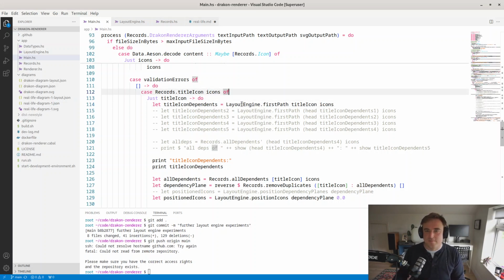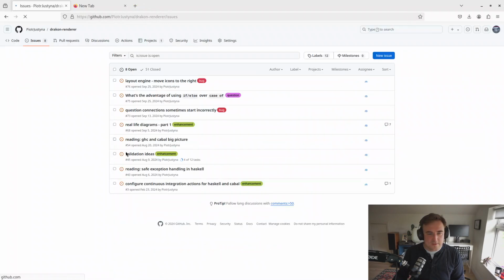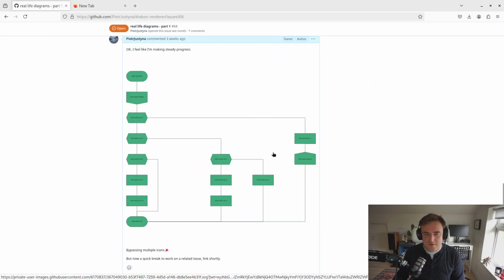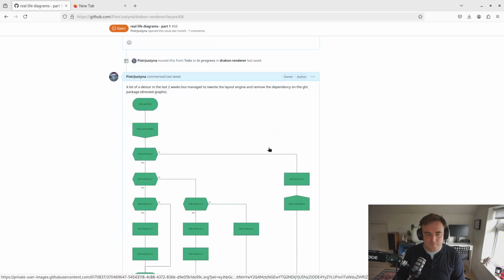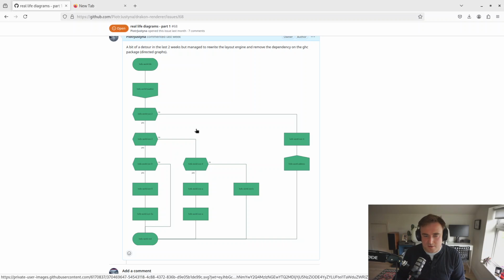So the issue that illustrates the layout I want to work on very well is here. This is the diagram I'm working on now in order to implement the new layout algorithm.